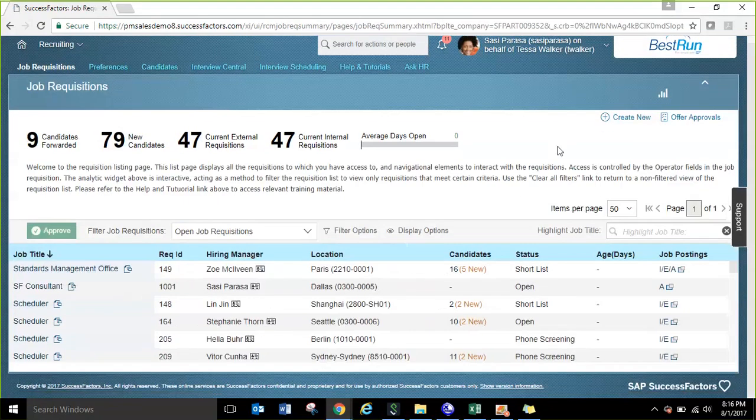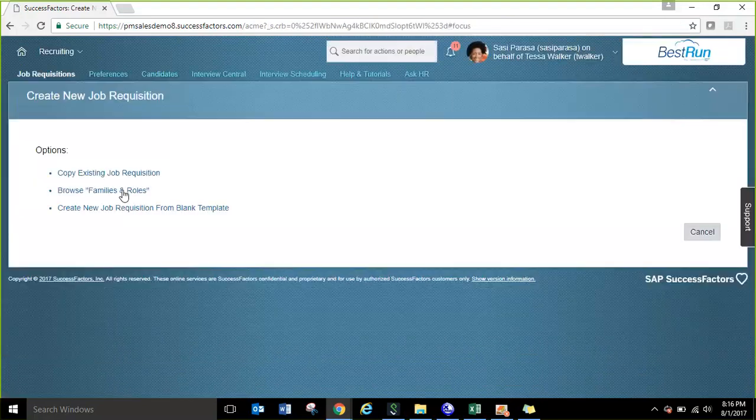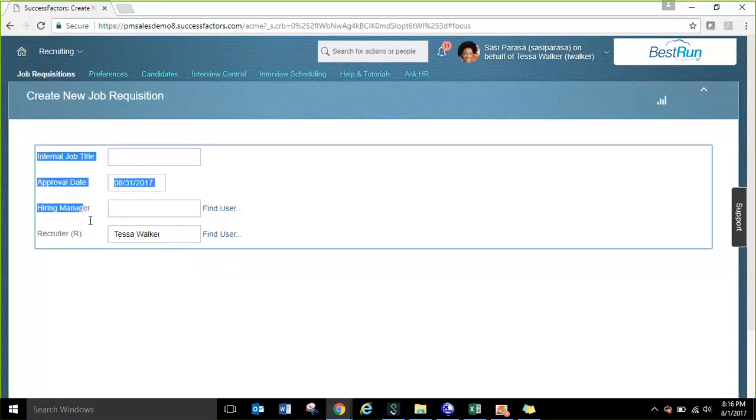If you are creating a new job requisition, here there are two options, right? Simple job requisition and standard job requisition. If you create a new one, you will be having a new template. If you made a new template active, you will be having a new one. So these are the fields. You have to configure these fields.